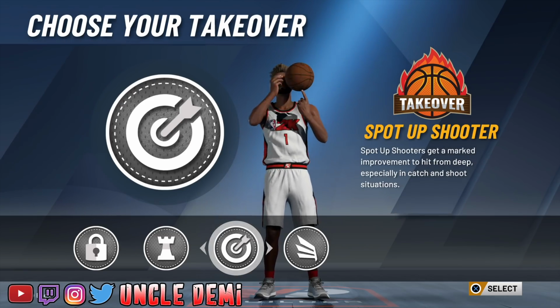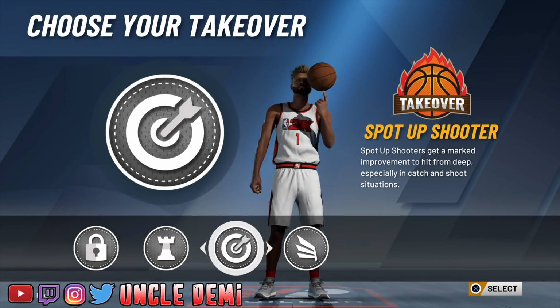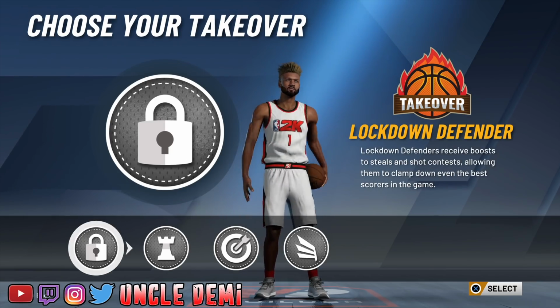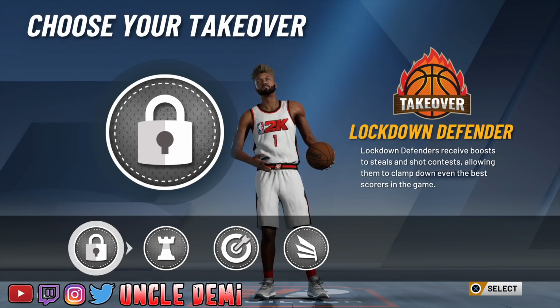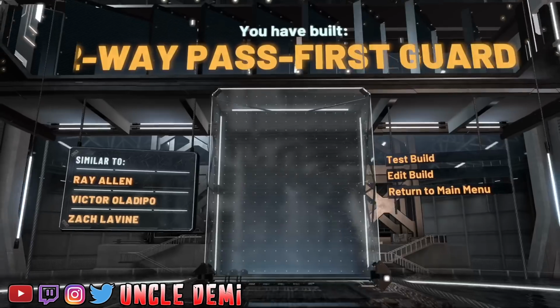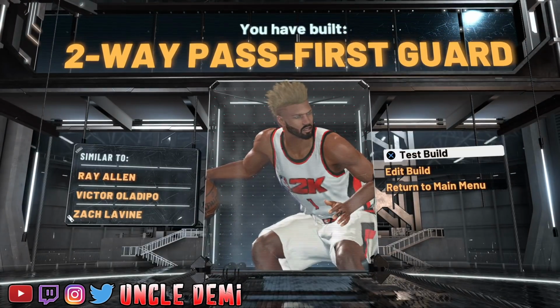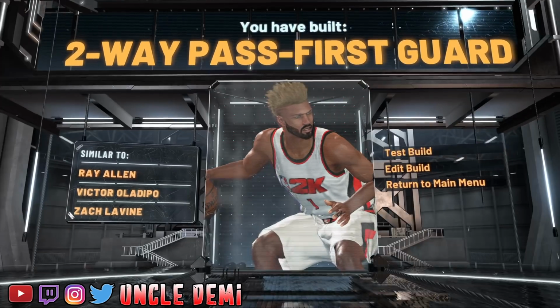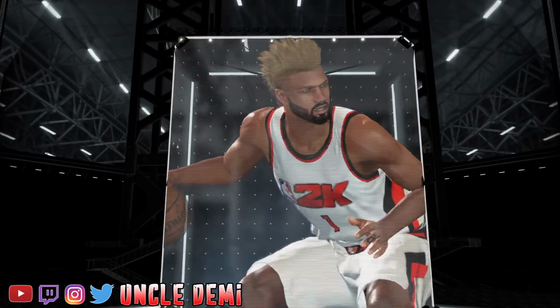I can see people going with a spot up shooter, but if you're going to be a primary defender, why in the world would you be trying to guard somebody with sharp take? Go ahead and take control of the defensive end of the court and get that lockdown defender, okay? The lockdown takeover badge, I'm sorry. So here you have it, the two-way pass first guard. Now let's go ahead and test this build out, give him the 99, and go from there.